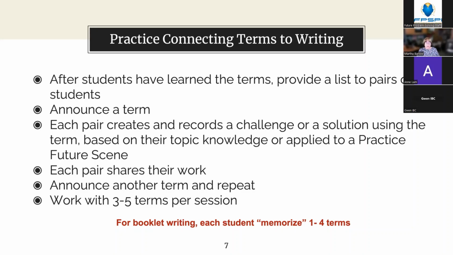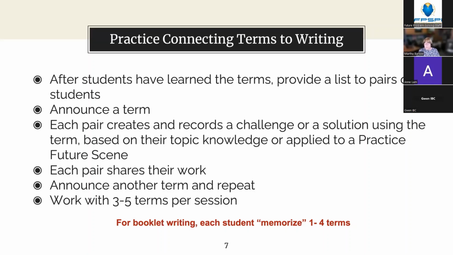I think for this kind of an activity, it's helpful for kids to work in pairs instead of like as a whole group of 4. It's just a little bit easier for everyone to become active in doing this, but yet they have somebody to talk to. And then, you know, you could announce another term and repeat. And maybe it says 3 to 5 terms per session, but maybe even only 2 or 3 or whatever.